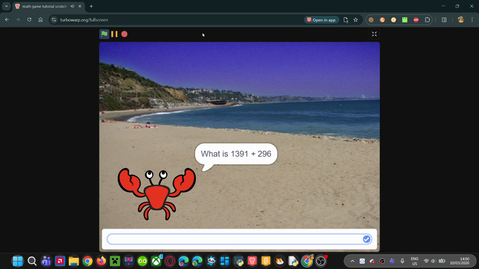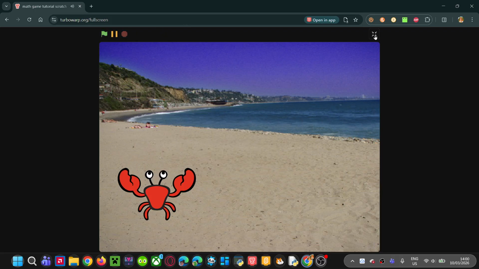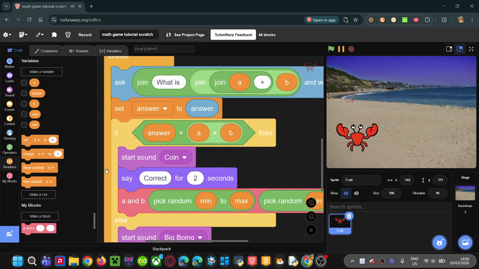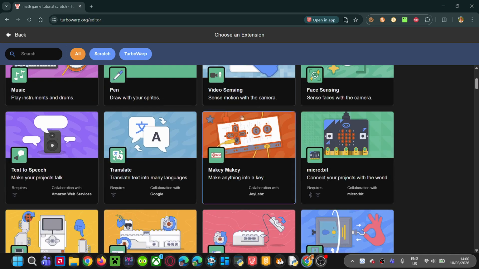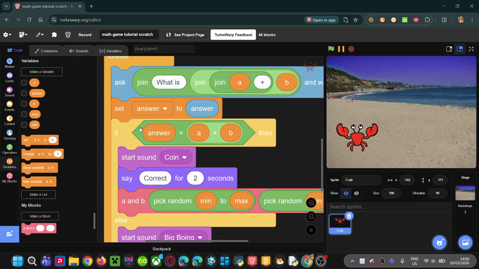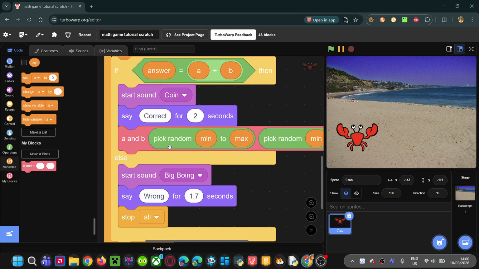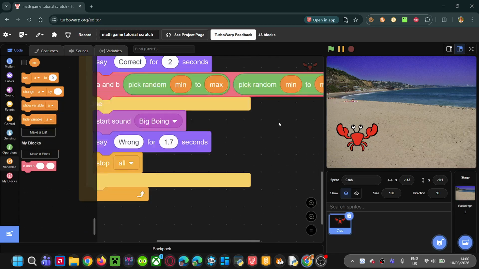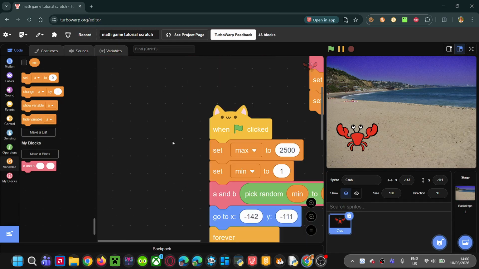What is 3091 plus 296? If you want to make the game even more interactive, go to extensions and add a text-to-speech extension to make the character talk. So make sure first there's no bug.